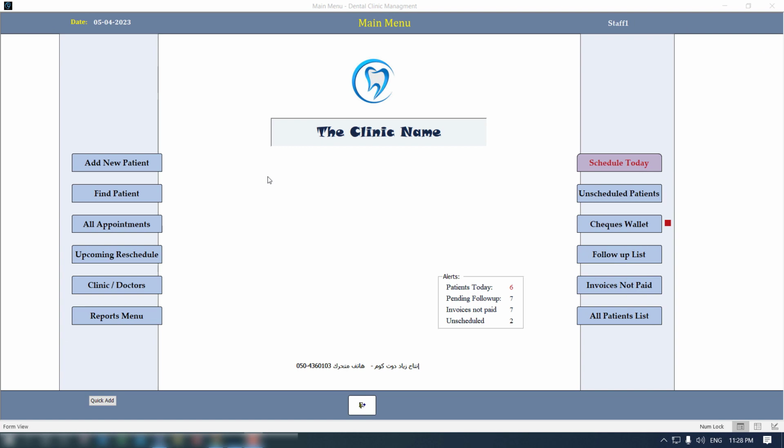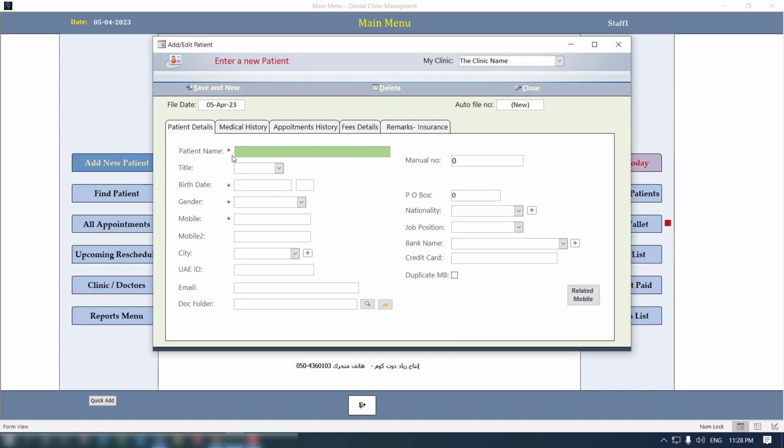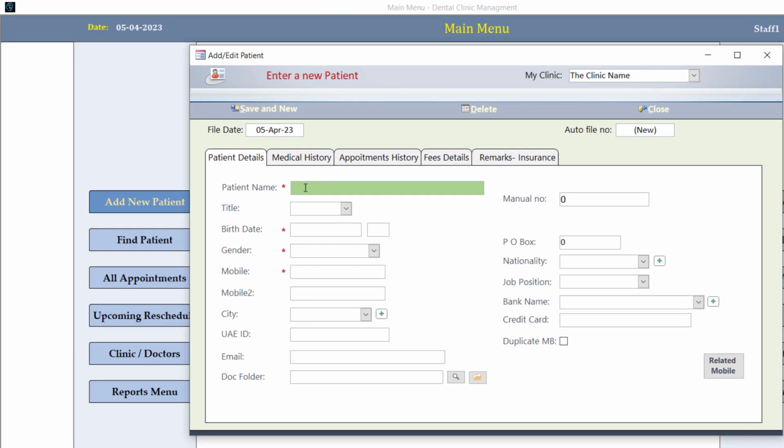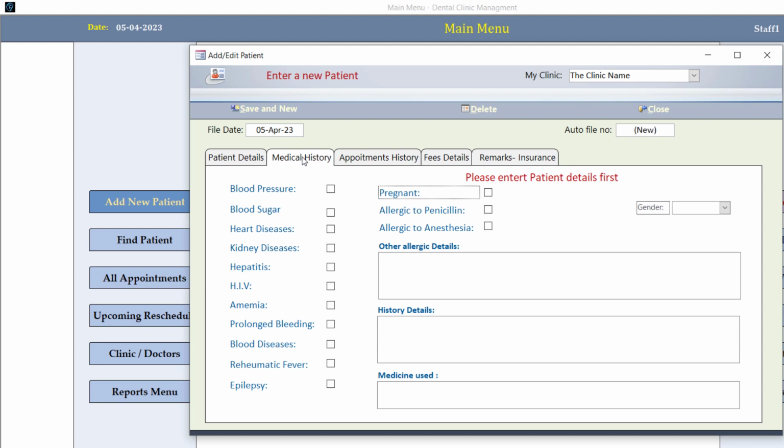I'll briefly describe how the software works by using an example so that you can see how user-friendly and professional the software is. Initially, we will start by inserting new patient data by entering the add new patient platform, where we normally enter all relevant patient information and medical history for each patient.